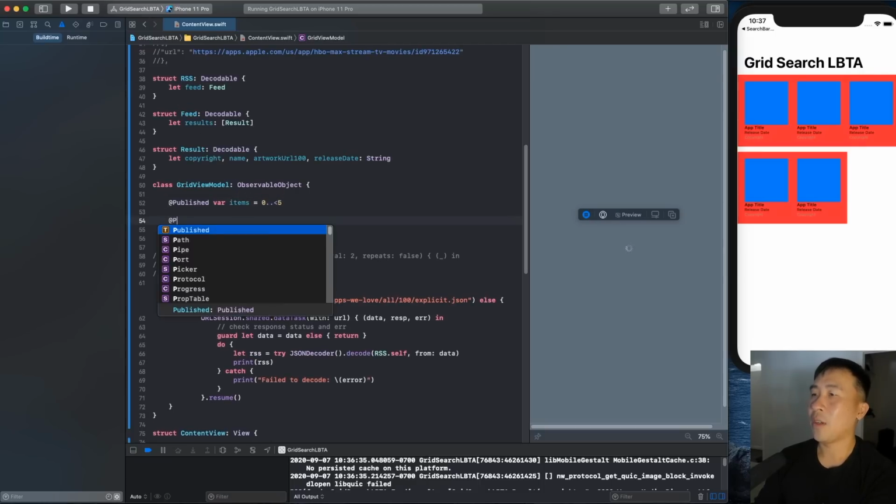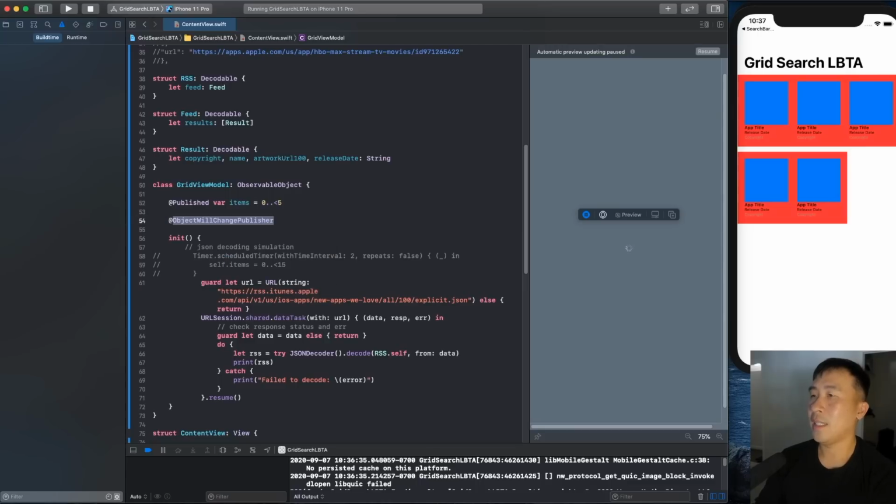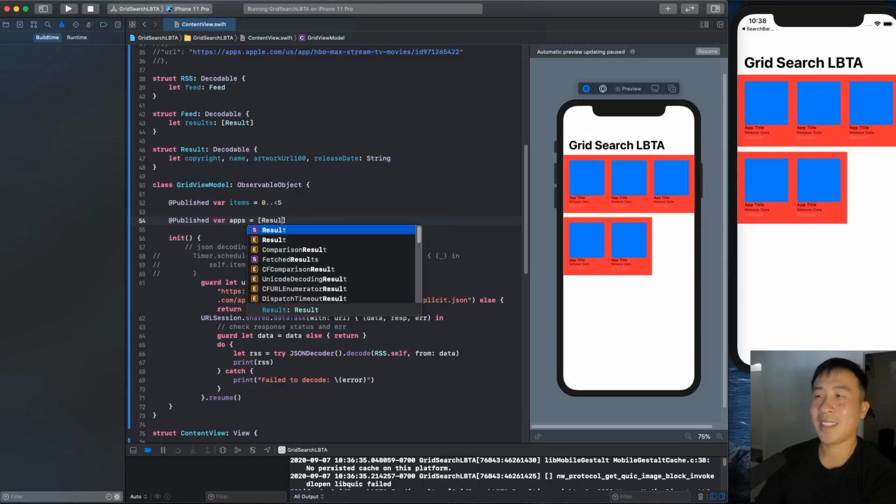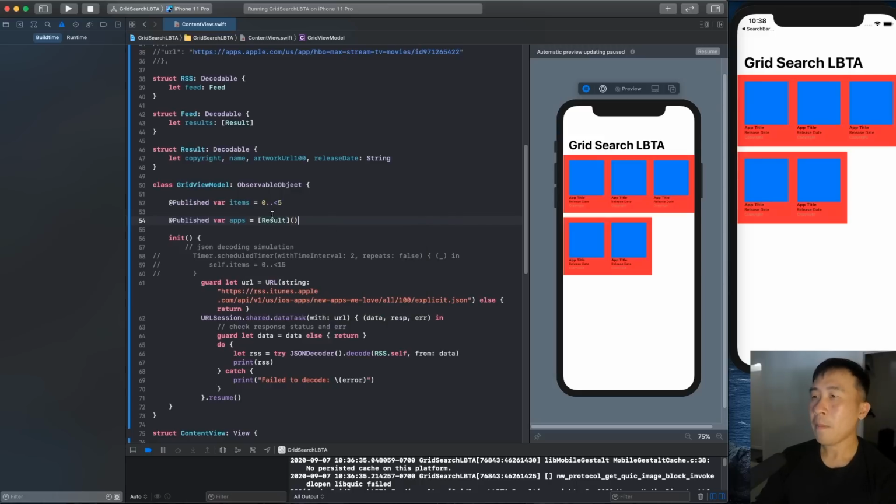In other words, I'm going to do this here. So @Published. Xcode's autocomplete is pretty terrible. So I'm going to say var, and this is my apps. Let's see, apps is okay, I think, and you can just say Result right here. So basically the Result object is this guy, contains these couple of properties, and apps is looking like that. Maybe I'll call this results to be a little more consistent. And this is just an empty array for now.